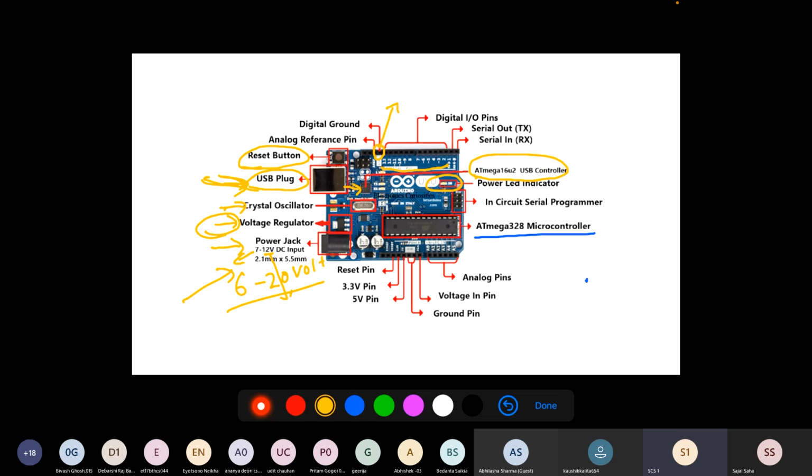Whatever inputs you are getting from your sensor, through the digital input, the program gets the input from the sensors, processes it, and after that it will produce the output. It will send the output to the actuator.